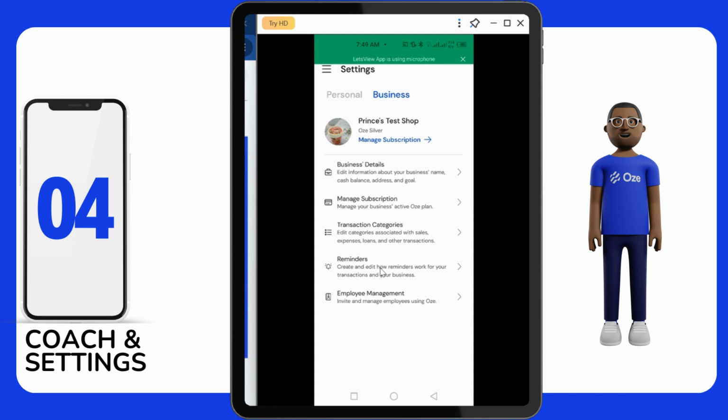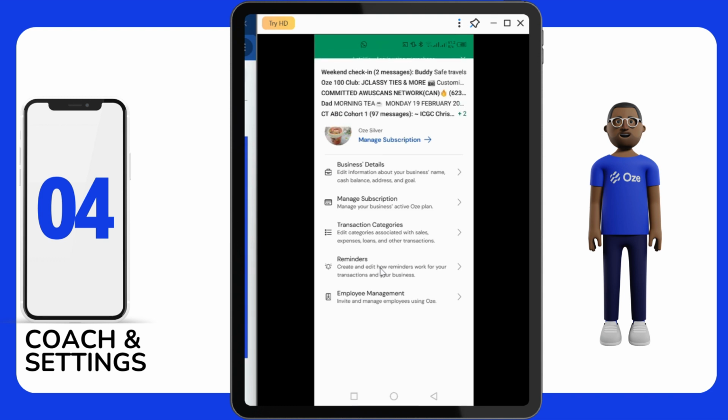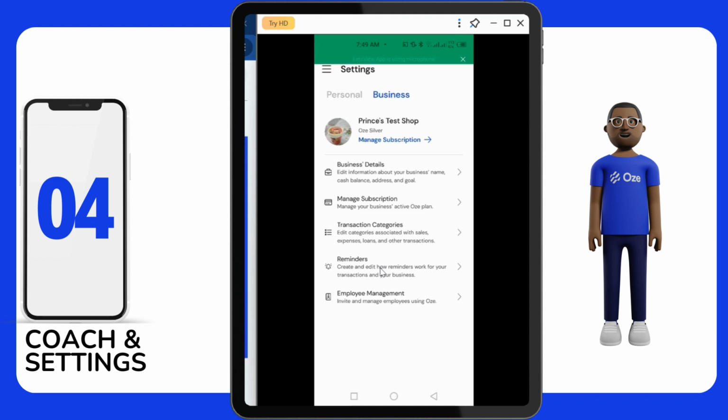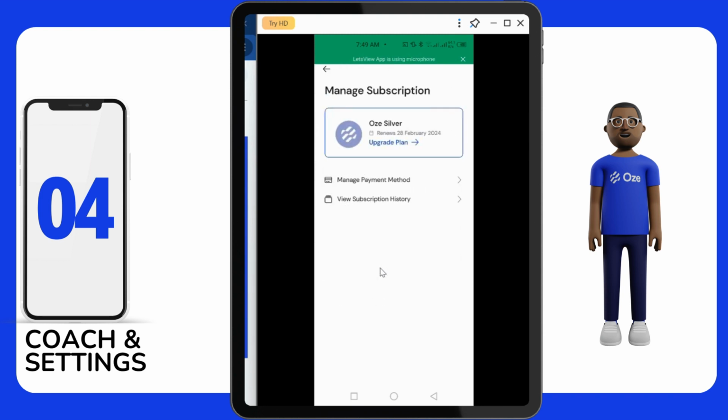At the business information, you get to see the subscription that you are on. I am on Oze Silver, and that helps me to be able to create up to 25 items and share 25 receipts or invoices. Now, if I want to upgrade to gold, all that I need to do is click on manage subscriptions to be able to do more.